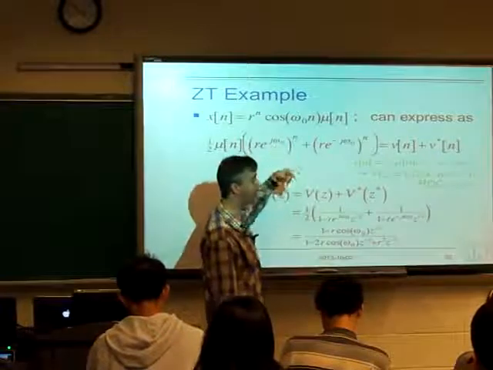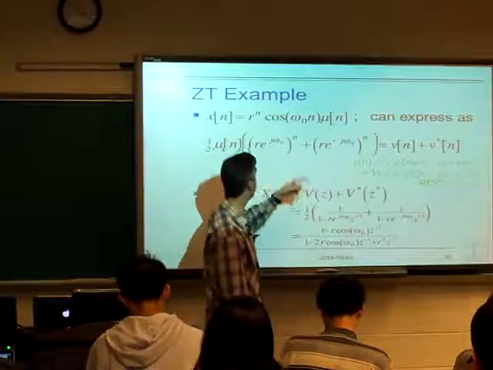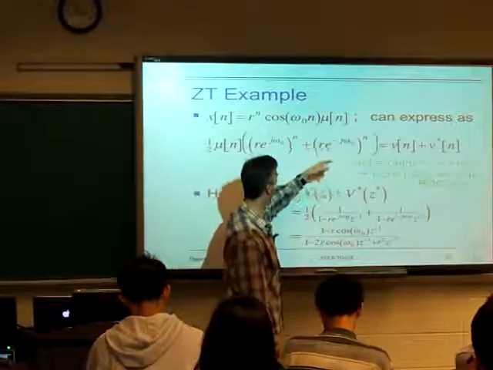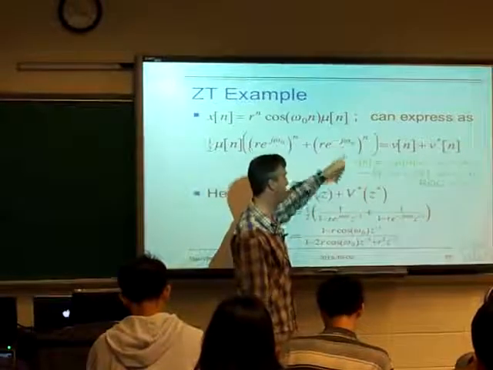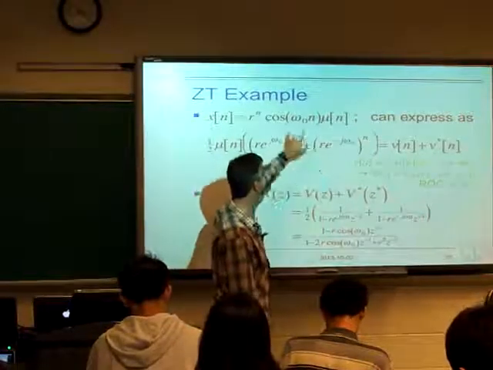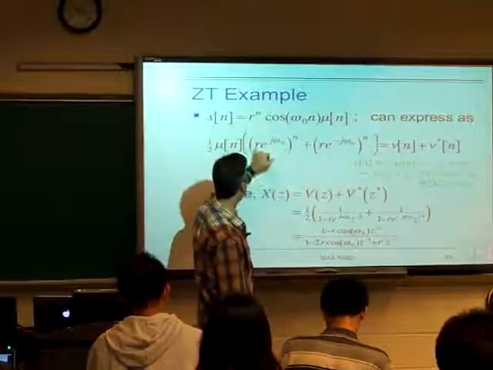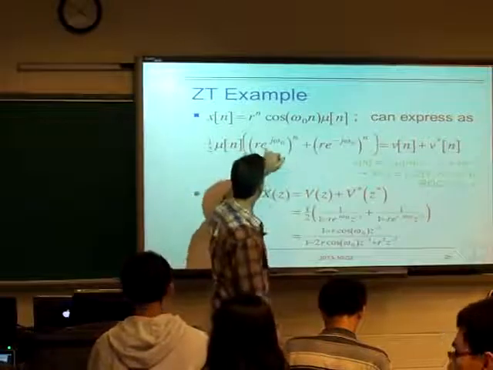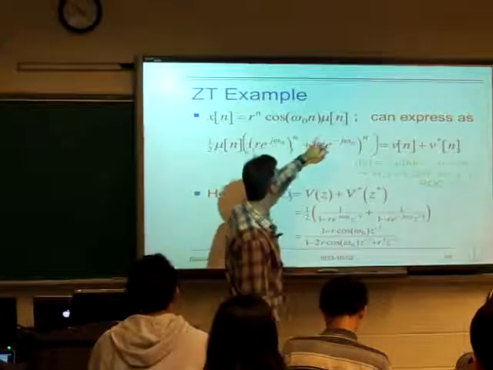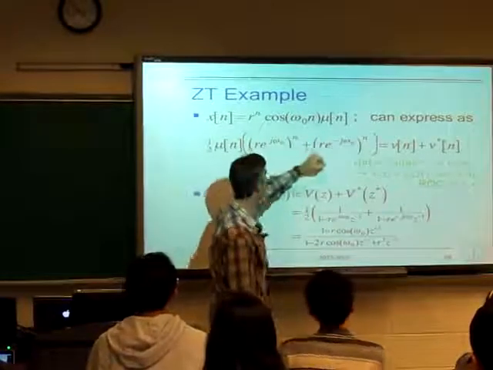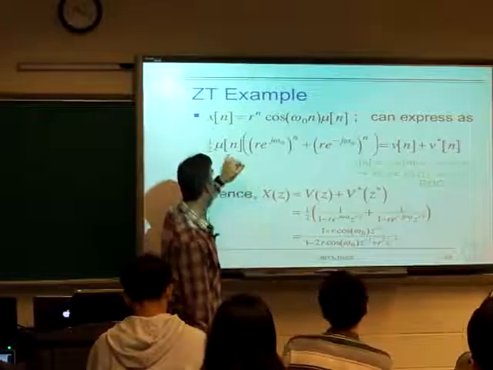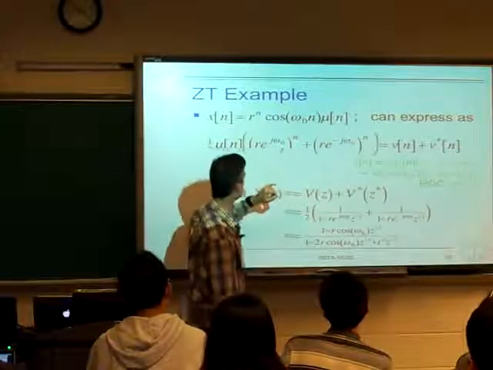with frequency omega 0 radians per sample, which has sort of the positive corkscrew, and this one's the same thing, but with a negative imaginary part, the conjugate part. So when we add them together, we get cosine omega 0. If we add an r in front here, then that's still also raised to the n, so we get the r to the n term. And then we have to, I guess, take half of that. The average of those two is the actual cosine. Then we have the mu of n here.